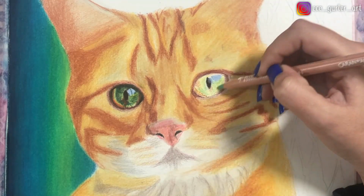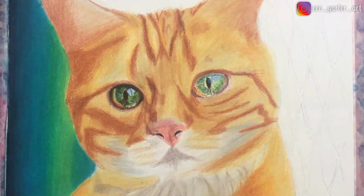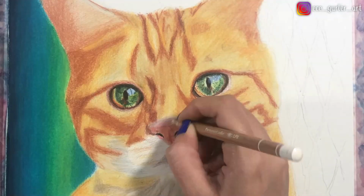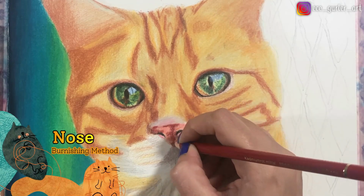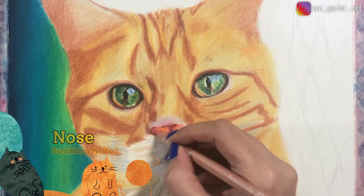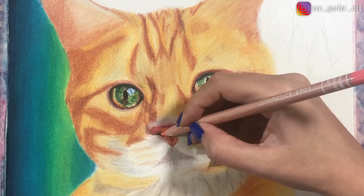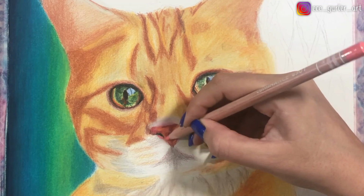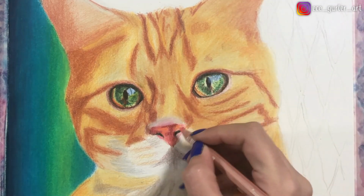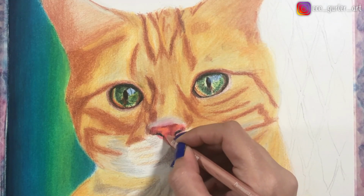If you don't know what the burnishing method is, let me show you how I made the nose. I added all these different colors on the nose: red, orange, pink, black, purple, and with the lighter shade of the pink, I went over those colors with a heavy application. This creates a more realistic look, and everything blends in so smoothly.